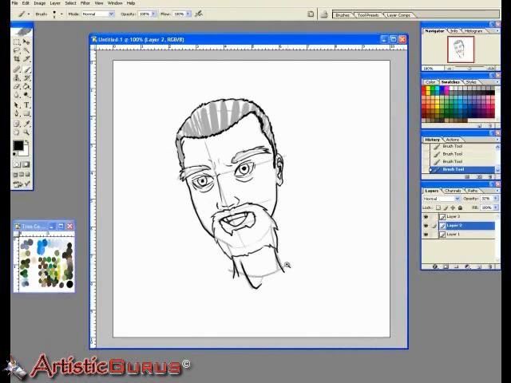Okay, now that the neck's done, I'm just thinking of an undershirt and his button-up shirt. Thinking of a shirt kind of like a Fruit of the Loom shirt, a standard shirt collar here with some indications of lines in the collar. And I'm thinking maybe a pullover sweater vest too, just to change it up a bit from just having a button-up collared shirt. So right now I'm drawing in the collar of the button-up shirt, and this is on the sketch layer, so I'm just figuring out what I'm going to do, and then I'll go back in later and draw the final rendition of this.